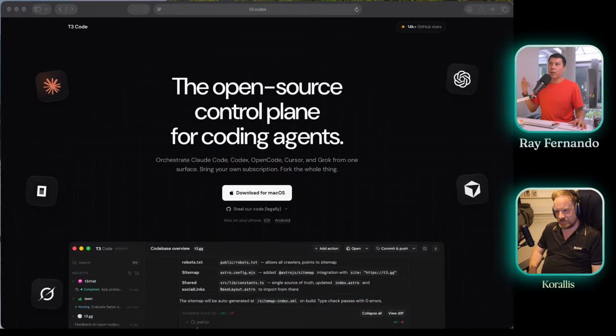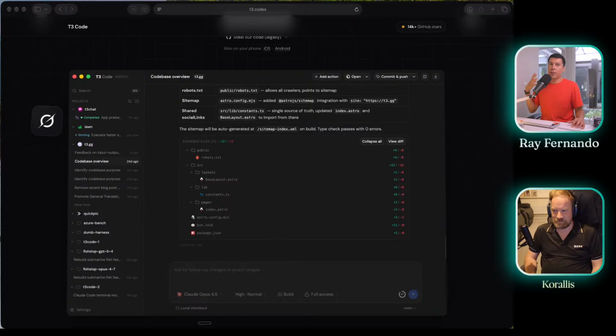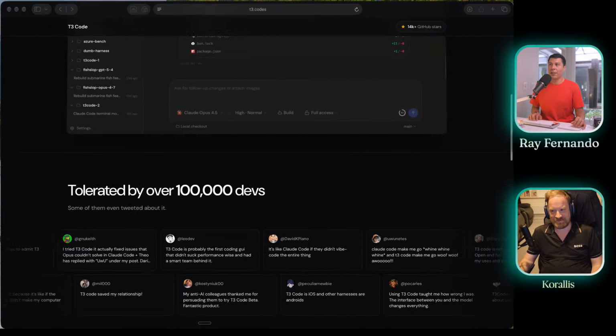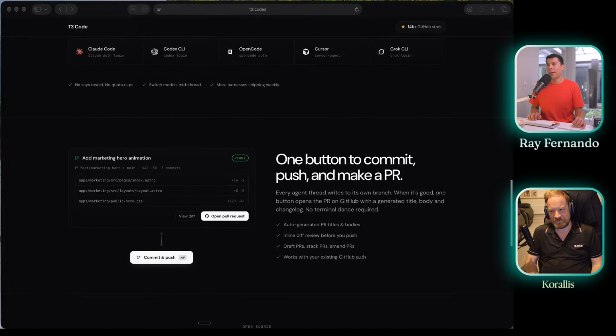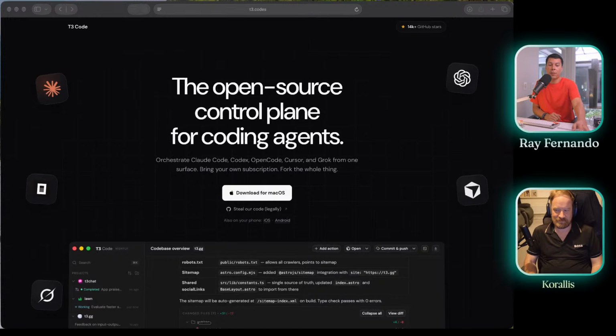But through these experiments and through many things, he's put me onto this thing called T3 code. T3 code is going to allow us to basically remote control into our machine. I haven't set this up personally, but Corialis has gone super crazy to try to get this going so that he can use his phone to control his agents. Today I'm just going to walk you through a little bit and have him walk us through this. It should be really, really fast to get set up, but I have lots of questions, and you probably have lots of questions too for how we can get this set up with different coding agents and other things. I'm not really familiar with this, so this is just going to be us learning on the fly. And this is a great time for you guys to ask any questions.